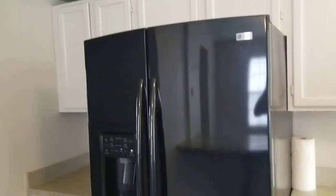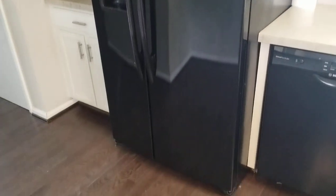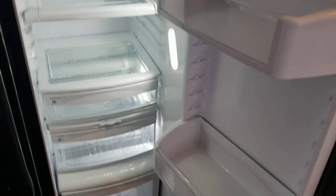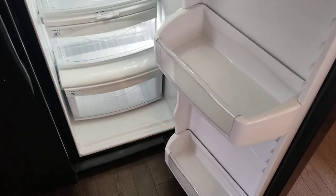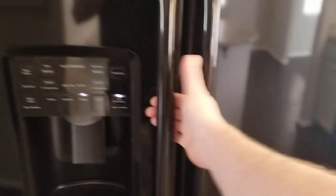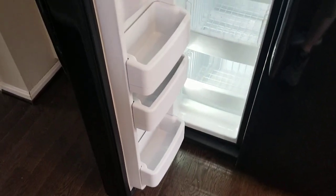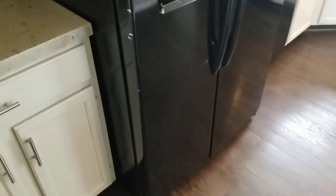We'll take a look at the appliances now. The fridge is right here — it is unmarked and undamaged, all looking good. The interior also looks fine: all the drawers are working, all the pockets are working. Same thing with the freezer — all the shelves are up and working, all the pockets are up and working, and the unit is cooling. There are some slight paint marks out on the corner, but no problem there.